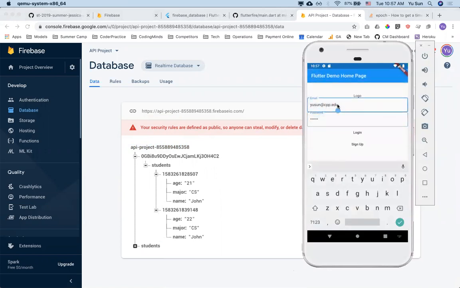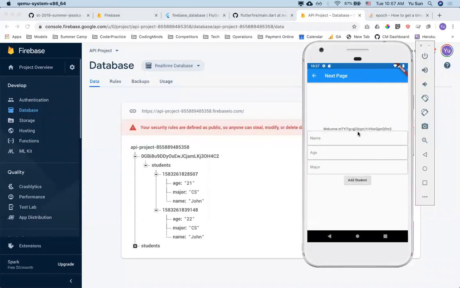I think I had another one, test user gmail.com. Anyway, let me sign up. Okay, so this is a different user.